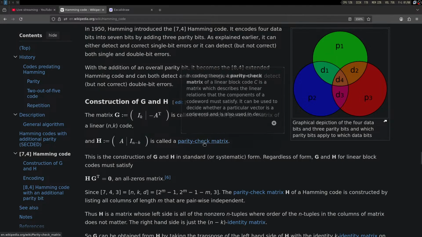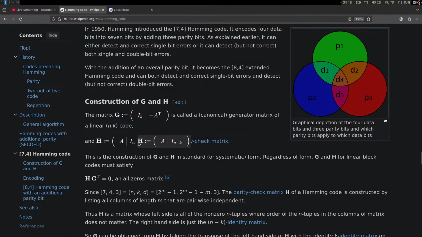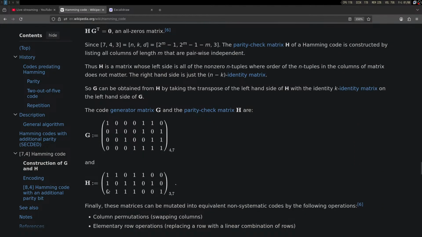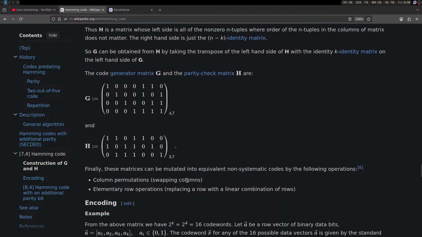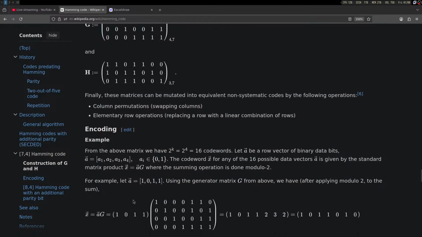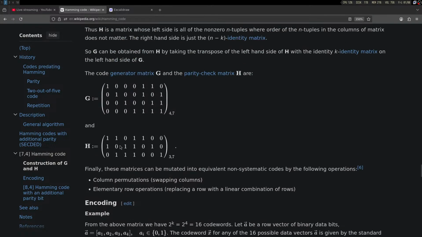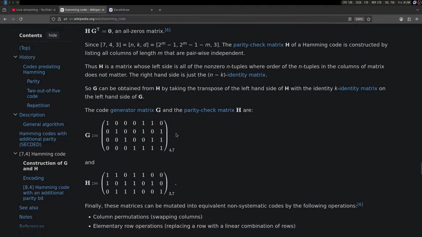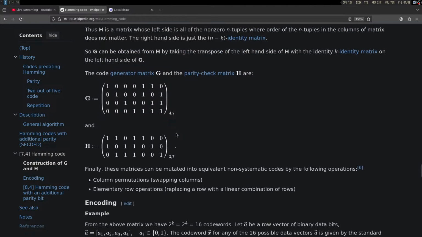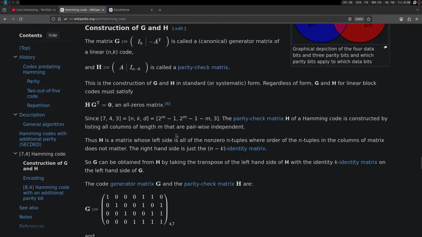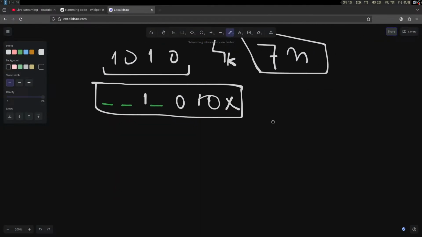Okay, so when we want to compute H, it's called the parity check matrix, and this is just used if you multiply two matrices, hopefully you know how to multiply two matrices. That's not what we are going to learn here, but if you take a look at the H matrix, let's see how they explain it in an easier way, because okay, let's just take the intuition approach, right?